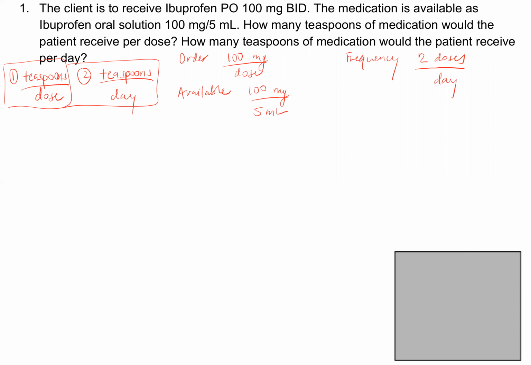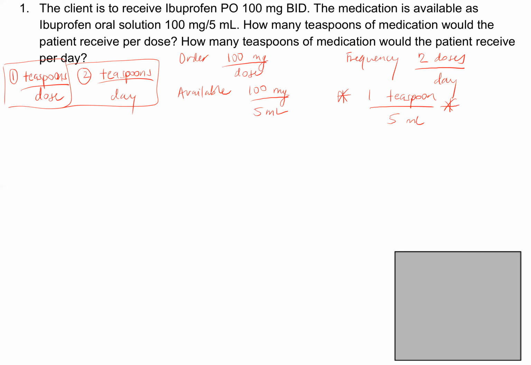As you can see, we have dose, milligrams, mLs, and day in our units. However, we're missing the final units, what they want, which are teaspoons. So we're going to go ahead and write down the conversion, which is 1 teaspoon per 5 mLs that you need to memorize.